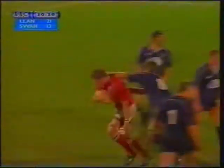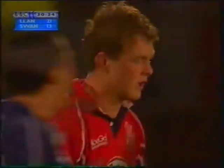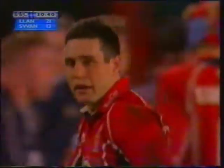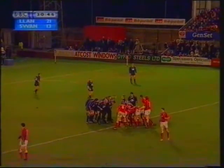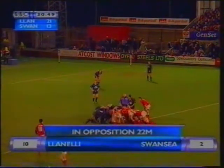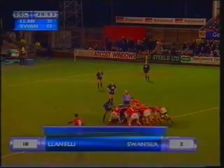Jones on the loop to David Jones. But that last pass was fractionally forward. Yeah, David James just overran that run around. He's got to give him a little bit of a yard, leave Stephen Jones time to get on the outside before he pops it. When you are doing a run around or a loop, you've got to give the boy coming round a bit of time before you put the pass in. Just jumped the gun a little bit.